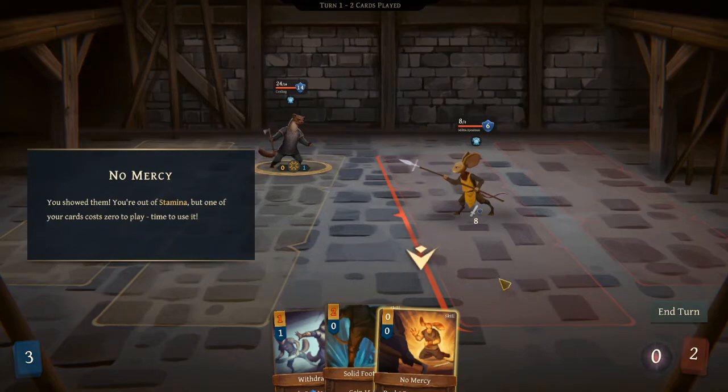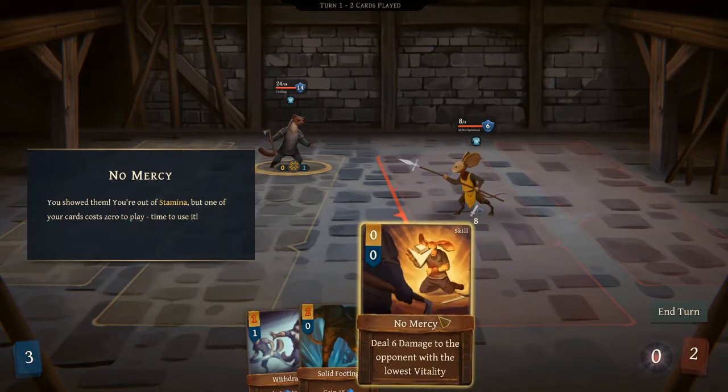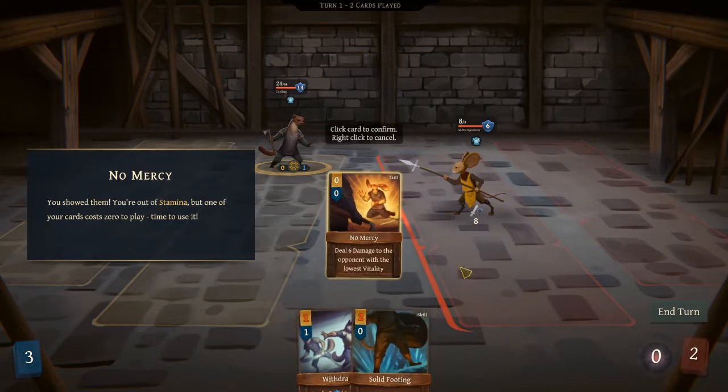No mercy. You showed them. You're out of stamina, but one of your cards costs 0 to play. Time to use it. No mercy. Deal 6 damage to the opponent with the lowest vitality. Huh. Okay. Click card to confirm, right-click to cancel. Alright.